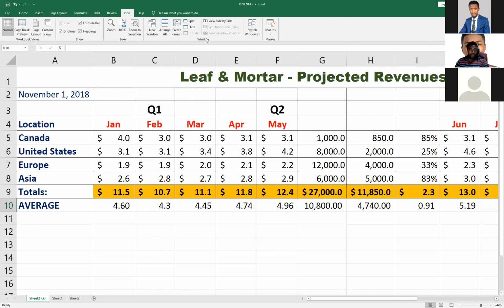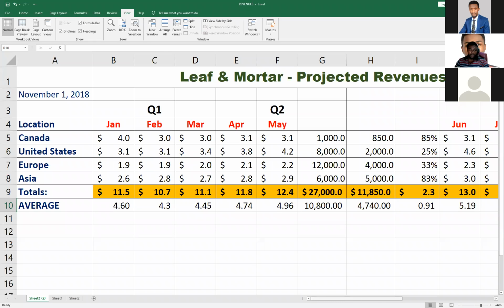So in order for you to freeze a pane, you have to come under the View tab, and you come under the Window group, as you can see here, and you find the option for what? Freeze Panes. So if I click here, it's going to ask you, what do you want to freeze? We want to freeze the top row. We want to freeze the first column. Of course, we want to freeze the first column. So we click here. Now the first column is frozen.